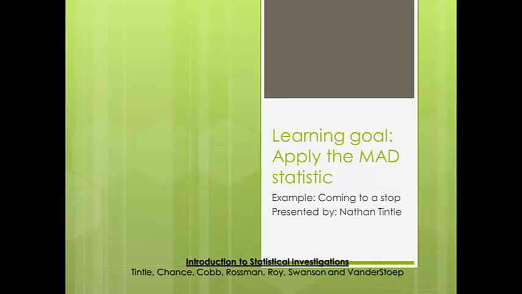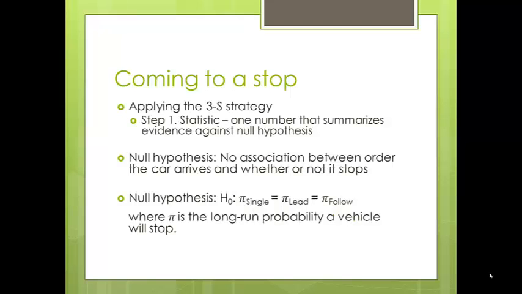In this Learning Goal video, we will talk about how to compute and apply the MAD statistic to a data set. We will use the coming to a stop example from the Introduction to Statistical Investigations textbook. To apply the 3S strategy to this data set, the first step is to compute a statistic.